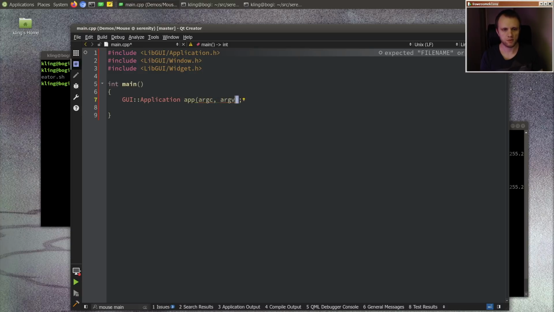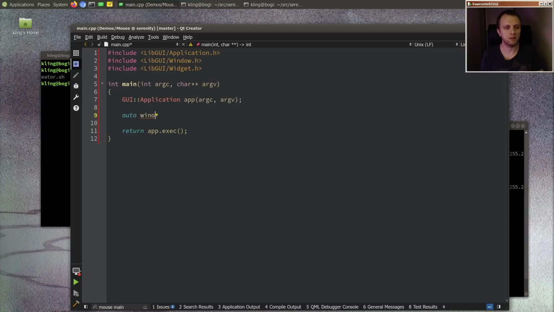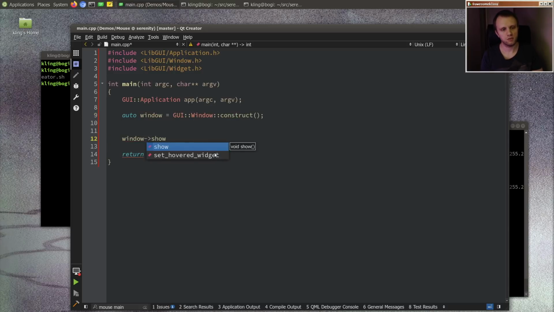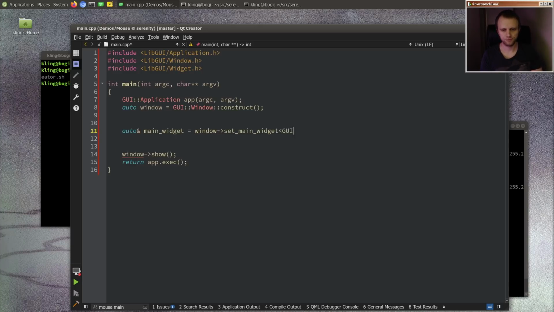It's been a while since we wrote an app from scratch. Okay, so there's our basic skeleton, and then we need a window. Show that, and we'll need some kind of widget in that window, so a main widget. We'll just make it a regular GUI widget, no big deal.